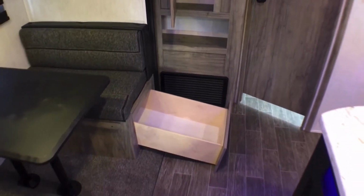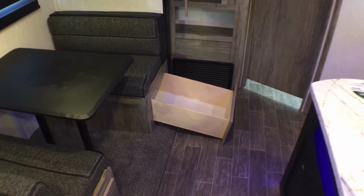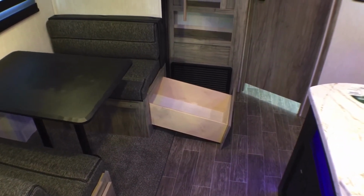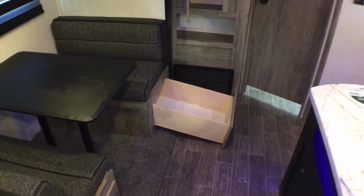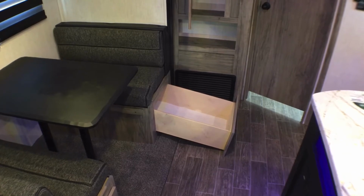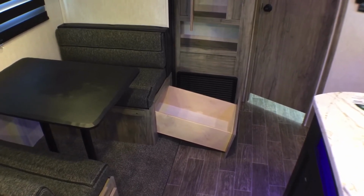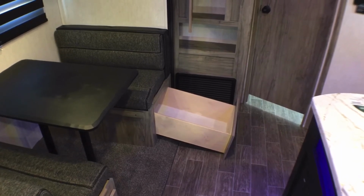And then you're going to have two of these 40-inch deep mega drawers, is what I call them, underneath the dinette. That is just a very, very nice extra addition. Now those are not on ball bearing drawer guides, and I understand why they did that, basically to keep them from sliding in and out during transit.